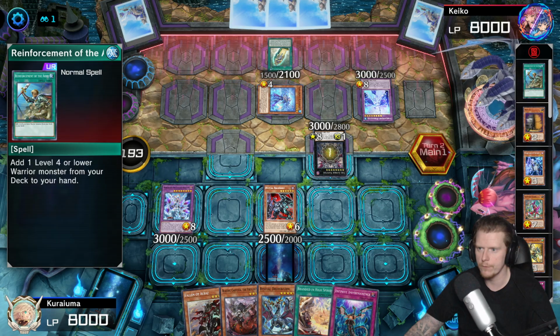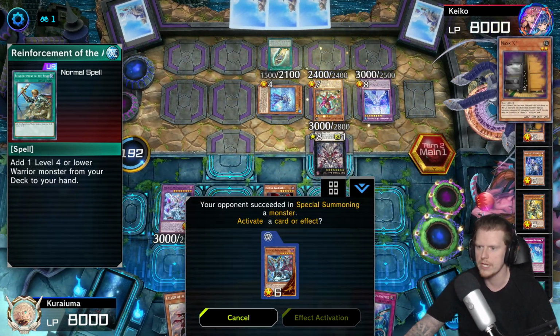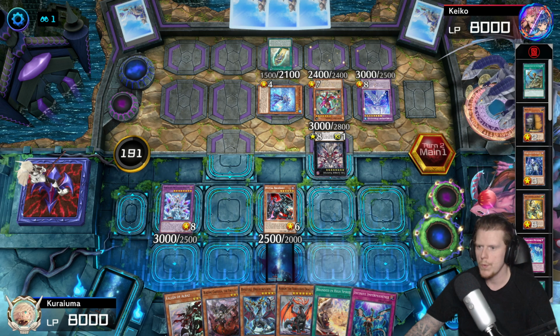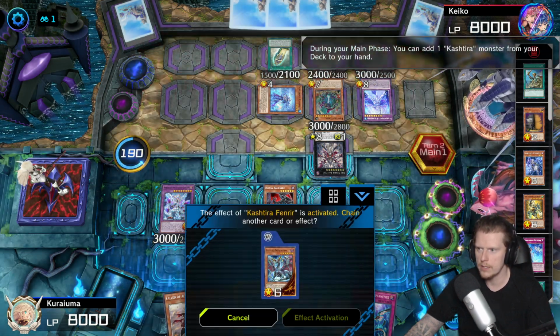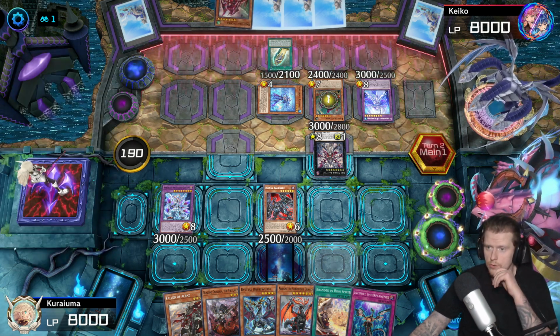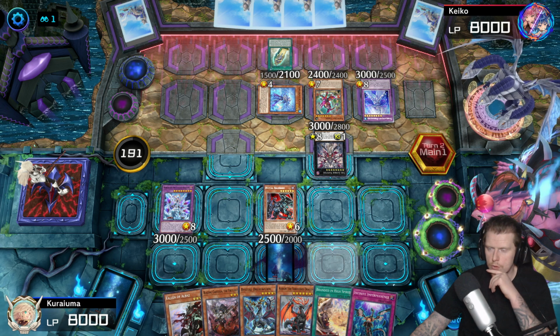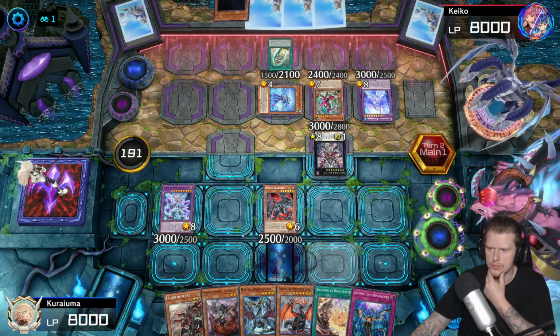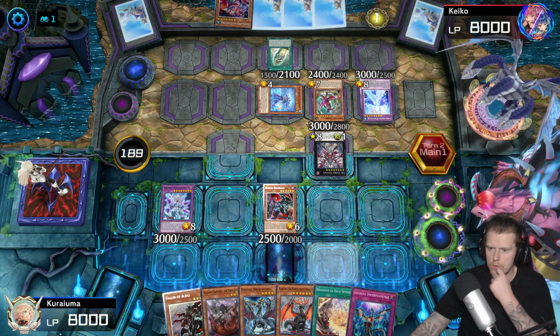But yeah, reinforcement of the army into the graveyard, triggering off to special summon the Fenrir. Triggering to add a Kashtira card. Mate, I ain't gonna lie, you're cooking. You're doing well, you're doing well. Uh-huh. I don't think you've conducted a normal summon yet, have you? Ooh. Okay.